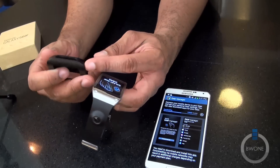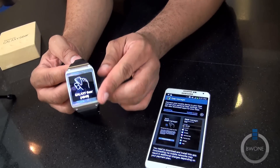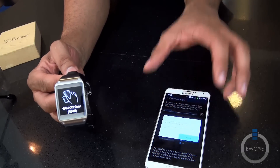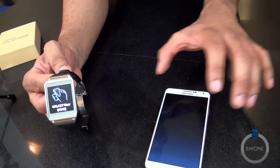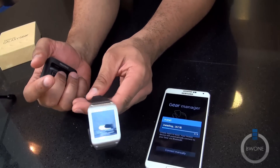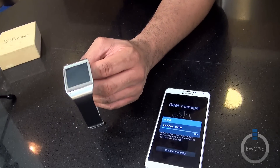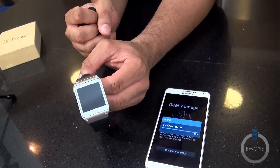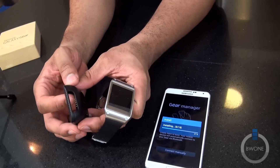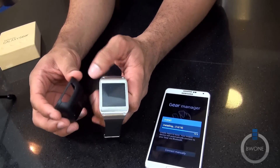I actually do kind of like this plastic case. What I want to point out about the Galaxy Gear is that it doesn't necessarily share the design language of typical Samsung devices — it doesn't have that chrome trimming and look. It's a little thicker and doesn't have that plasticky appearance, which makes sense for a watch trying to feel more premium. Maybe the next iteration will match that Galaxy look — we saw a similar situation with the first Galaxy Camera, which didn't look like the Samsung line, but the second one did.